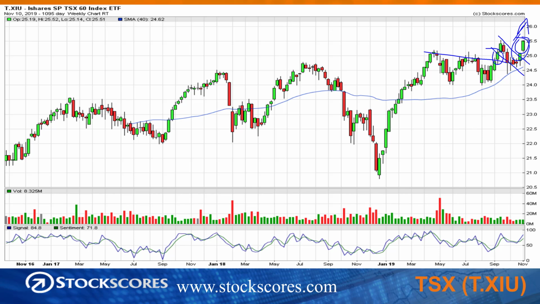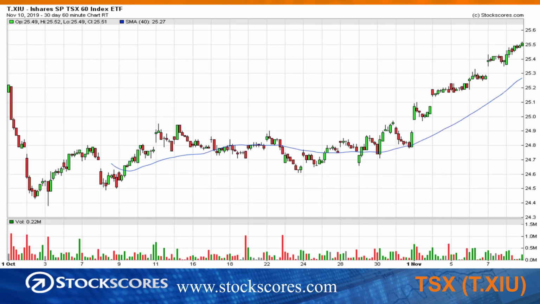Certainly it's underperforming the US markets right now, largely because of some weakness in the commodity sectors, but things like oil, we'll talk about in a moment, are starting to look better as well. Looking at the very short-term chart of the TSX, you can see that nice upward trend. So that's a nice bullish upward trend, and I think you have to continue to look for opportunities in this market because the trend is up.